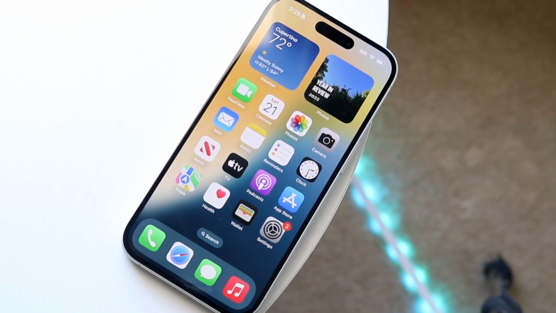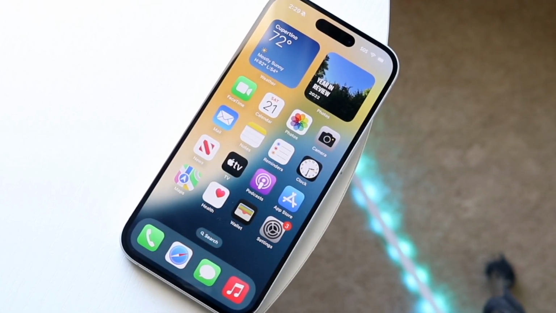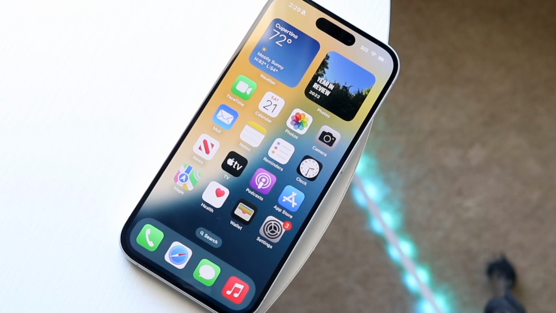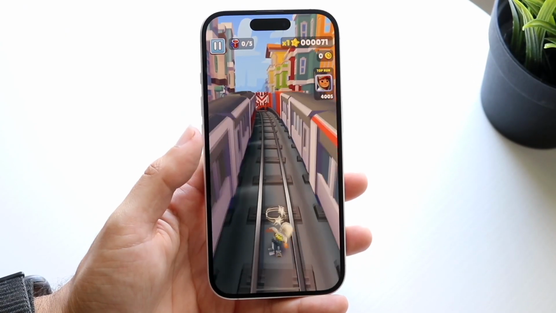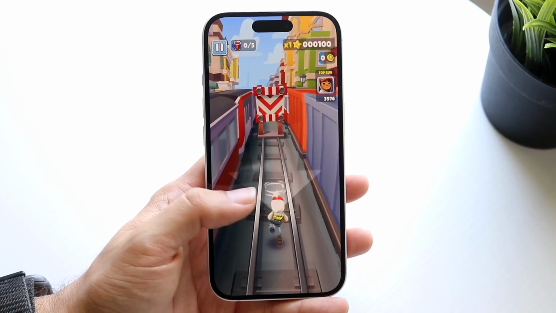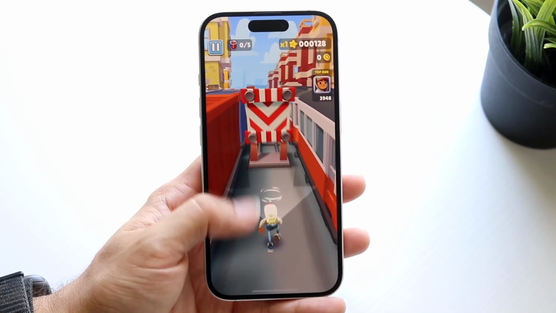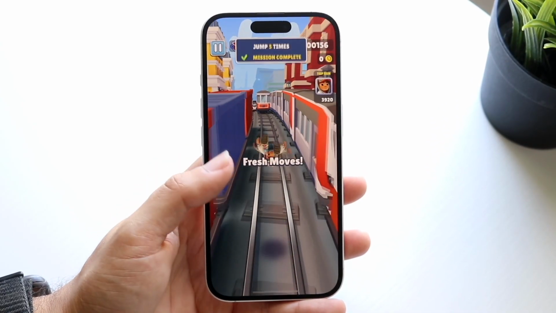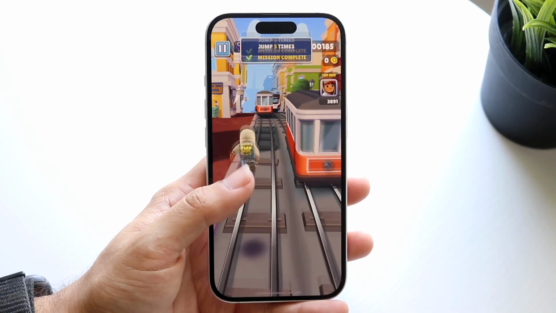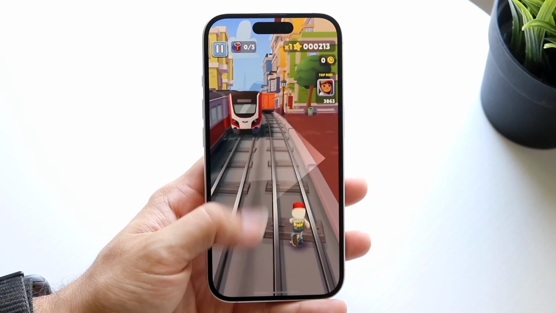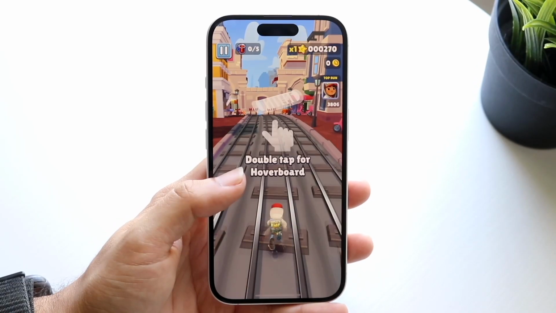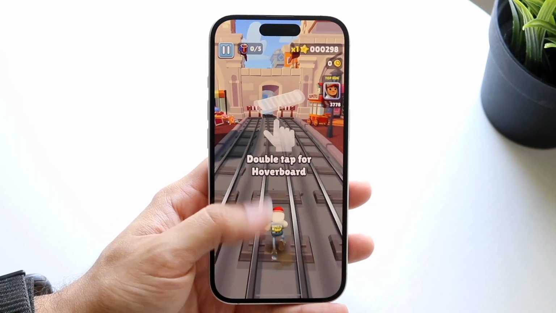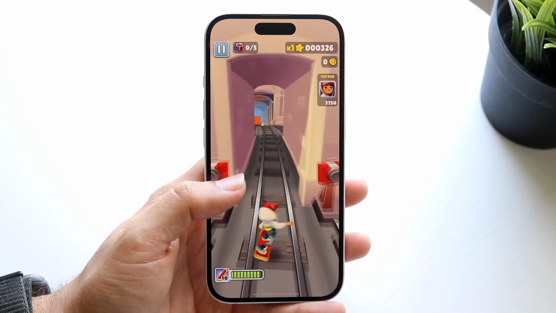And the biggest issue that I have with these versions of software is that Apple isn't really telling us what they're fixing. They're just saying bug fixes and improvements. And when you click onto their main page, they go into a little bit more detail, but even then, that's not that big of a difference. Apple could be giving us a little bit more information and details. So overall, iOS 18.3.1 still has a lot of work to be done, and I'm excited to see what ends up happening here.